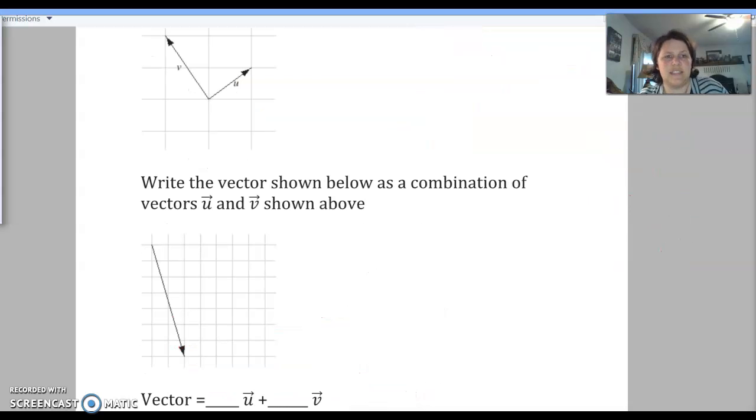Okay, example number 6 is they give us these 2 vectors right here, the vector v and the vector u. They want us to write this vector in some form of u and v combined together. So this is where it's really important to think of the slope. The slope needs to stay intact as we go through it and use either one of these vectors. So this vector right here has a slope of 2 over 1.